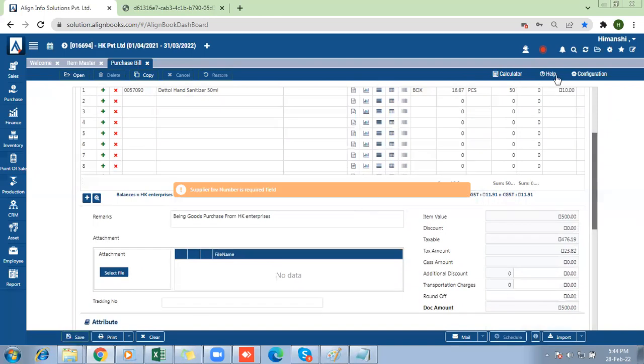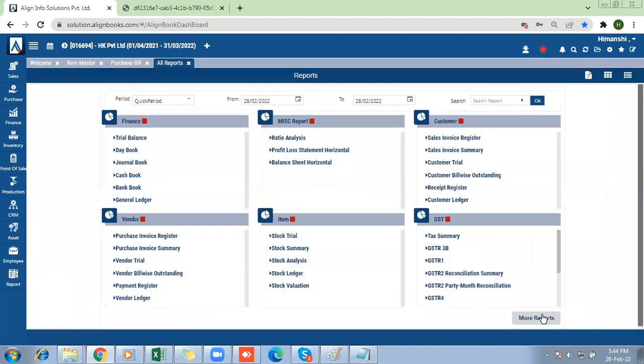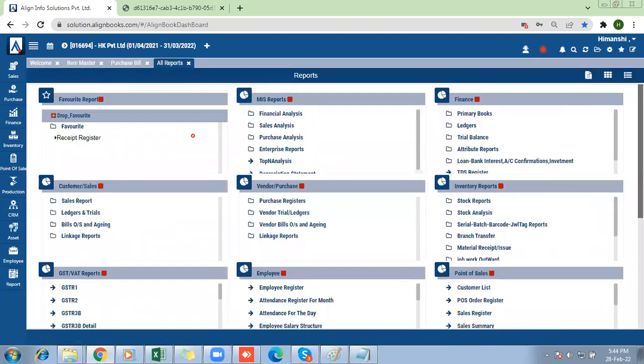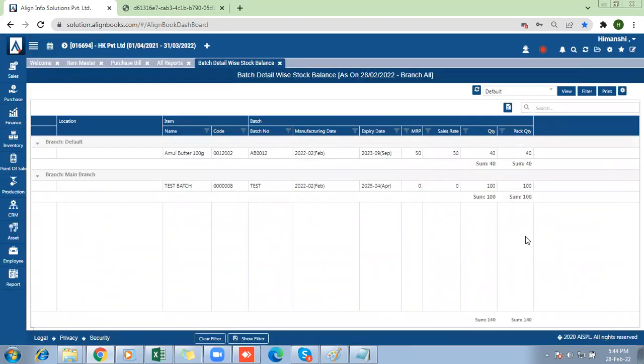So this is how purchase bill will be created, and it will show stock in your batch wise option. So we'll go to report, we'll click on all reports option, then more reports, then serial batch barcode reports, and here you will find batch stock tracking or batch detail wise stock balance, all these things.